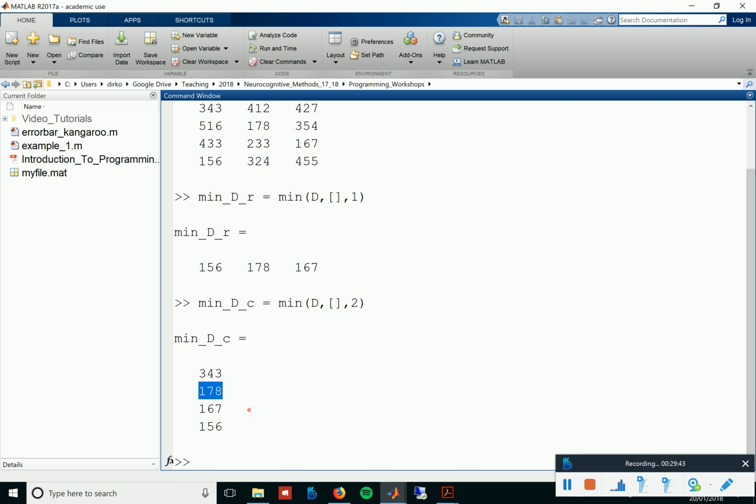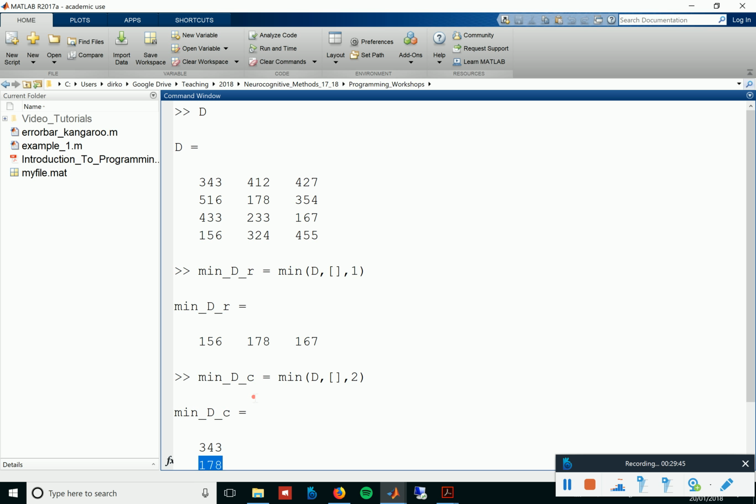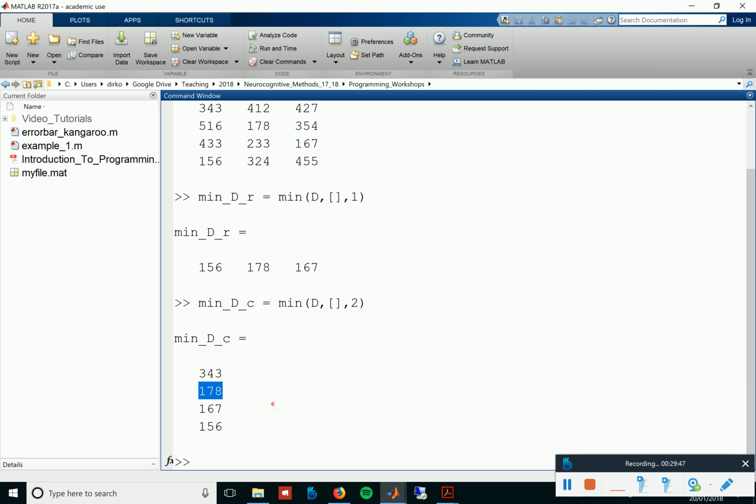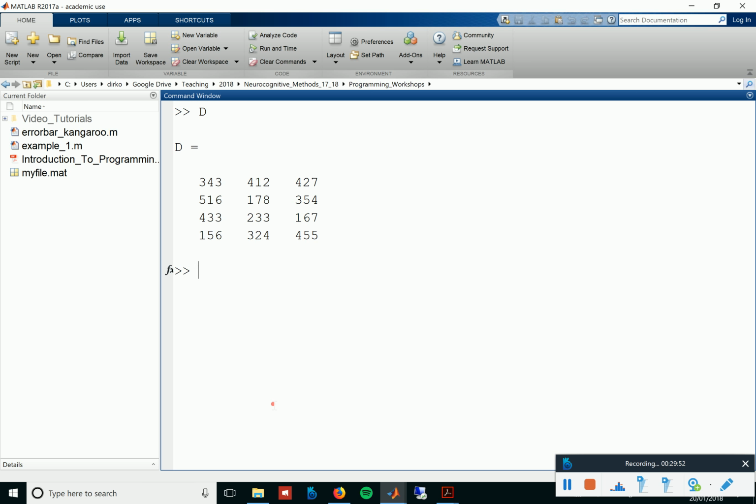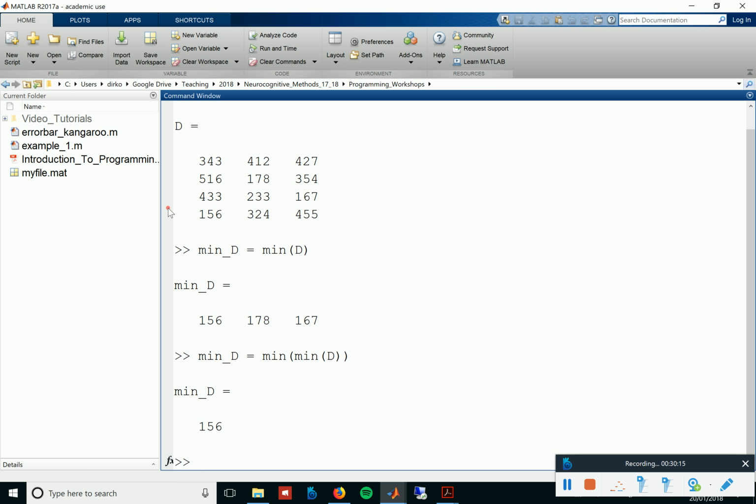If we want the minimum of the entire thing, which is something that one often wants, then one can do the following. One can do minimum of D, which first does the min over rows, and then use min again on this row vector, which then just returns the minimum of this row vector.